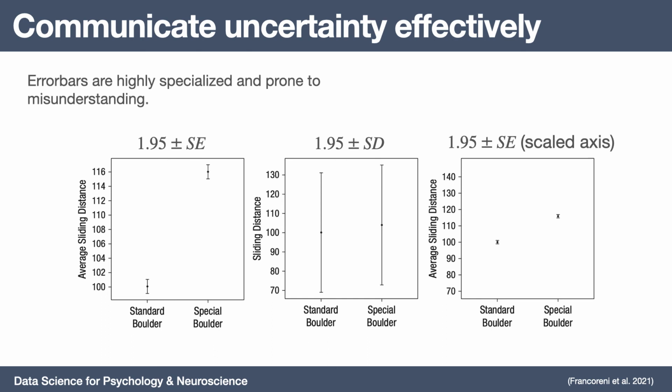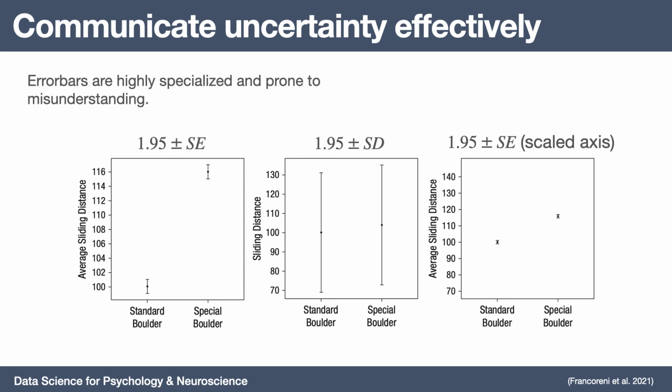Now the standard error is an estimate of your confidence in your mean. It's the standard deviation divided by the square root of n. If I take the same data and I just plot the 95% confidence intervals on the standard deviation instead, which is a reflection of the spread of the distribution, the differences between the 2 groups disappears, right? In fact, the scale on the y-axis has to expand in order to accommodate the broad range of data.